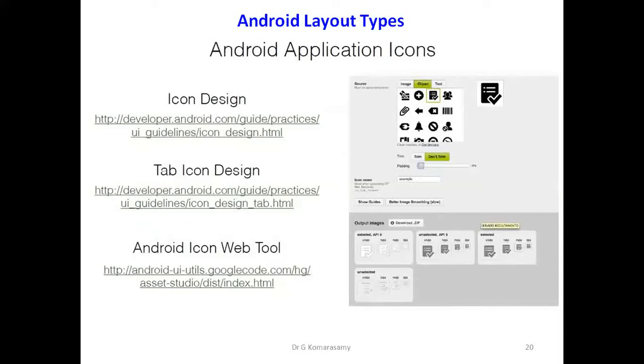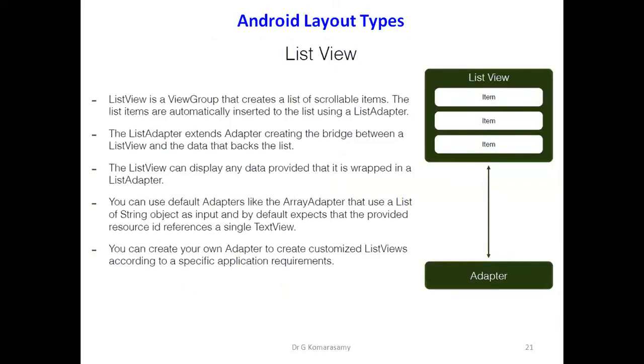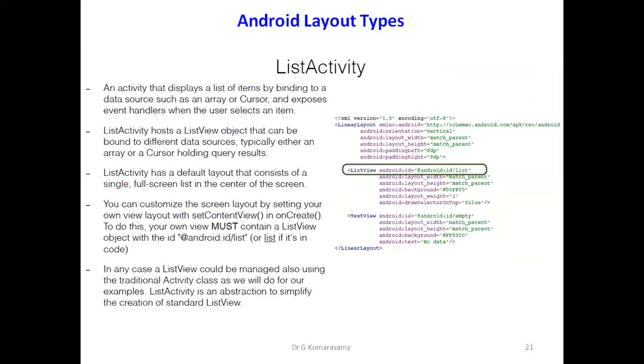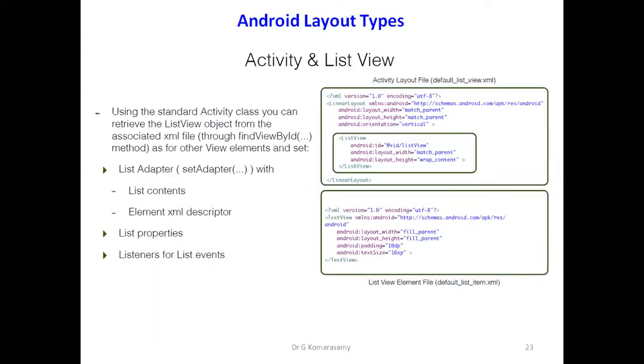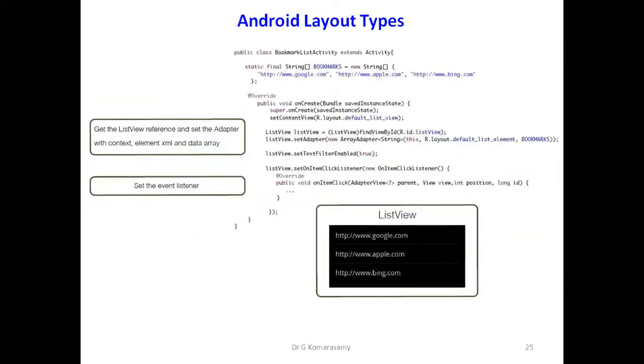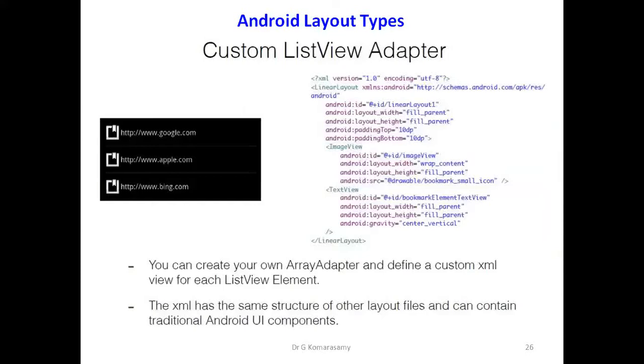You can use developers.android.com. This is a website. And another is list view. List view is one by one, from top to bottom. Okay, so item 1, 2, 3, and so on. You can just add the list view in an XML file and update everything. It's a list activity. So activity and list view. This is another representation of list view. And list view adapter.